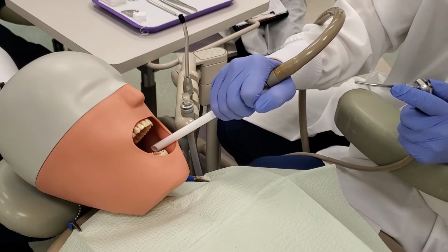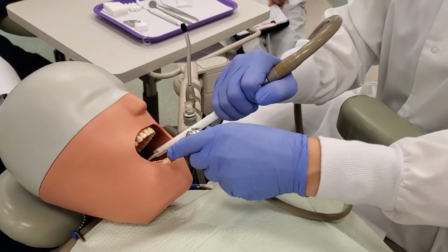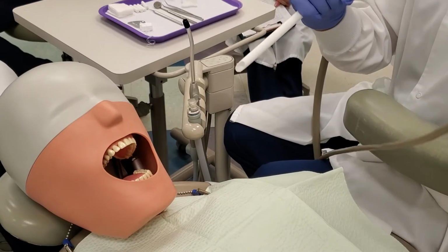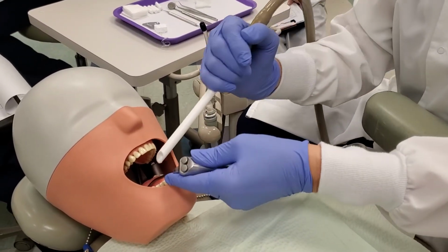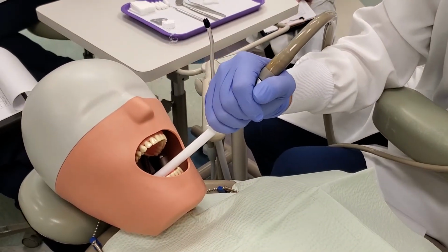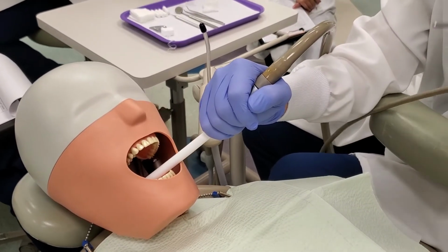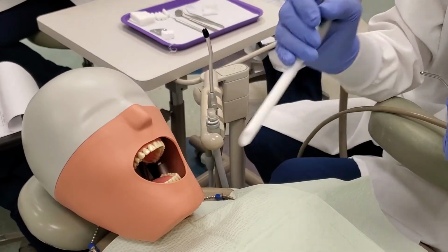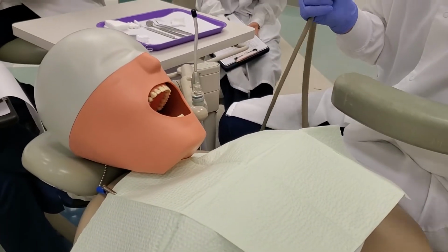Place the HVE to clear the mandibular right area. This is the one that most students struggle with because of the tongue. So again, use the air water tip. You're going to retract the tongue before you place that HVE. And again, you're going to place it parallel to the tooth, with the pointed edge back, and it's not on the tissue. Okay? So now I'm going to go ahead for number 4, air water syringe.